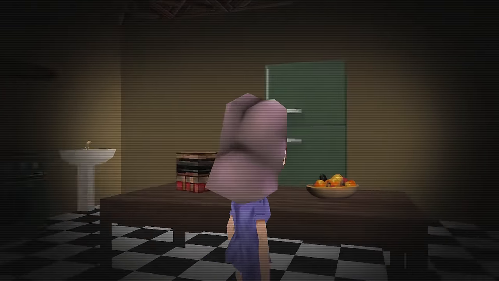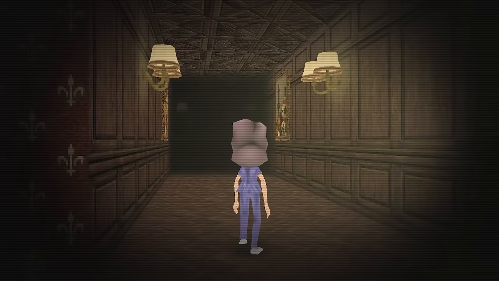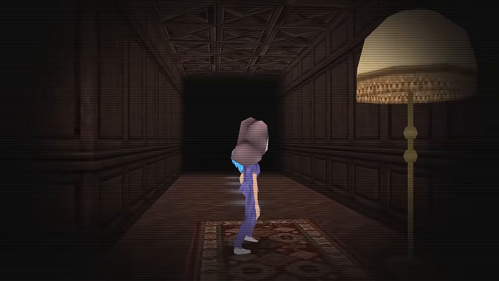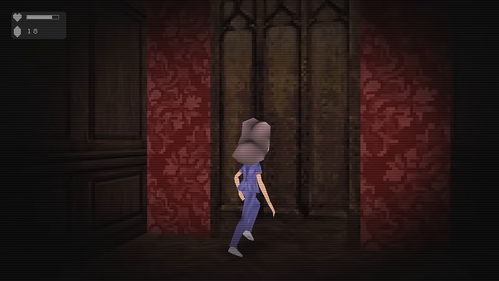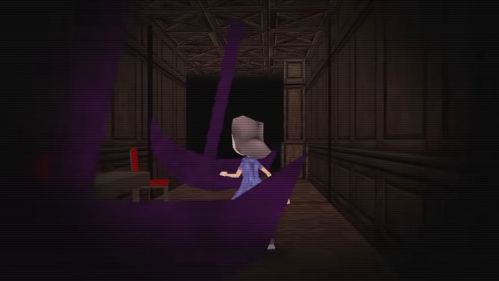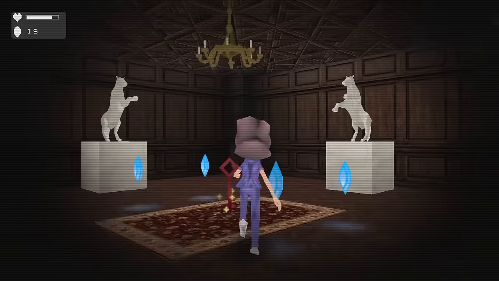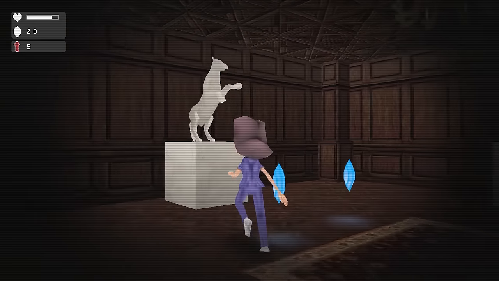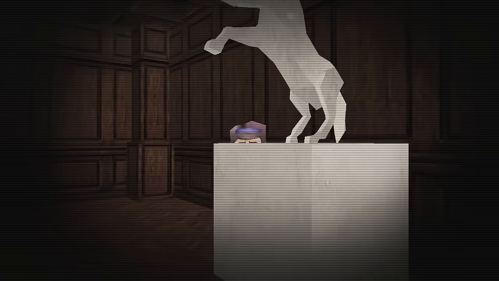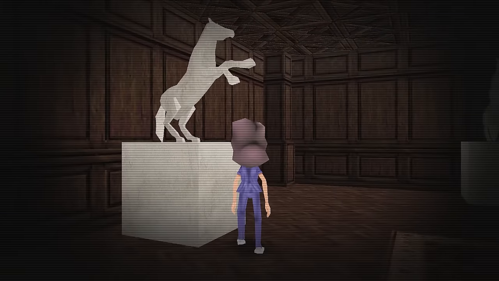Who's that from? Which way do I go? I don't know. There's so many different ways we can go in this game all the time. Okay, that door doesn't open yet. Run! Whoa! Come on, that was good. We got a key as well. And we've got 4 different horses. Can we push these? I guess they're just decorative.